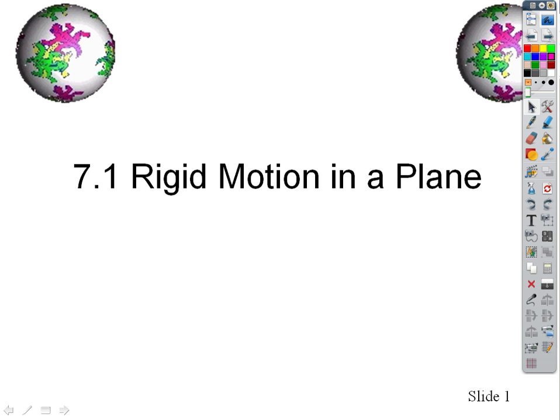Rigid motion in a plane, we're going to refer to some different kinds of transformations, and a lot of you have already started on Chapter 7, so you know what we're talking about. A lot of the things we can do geometrically in the XY plane, for example, we can do reflections, right? Even though the stuff we're doing is really obvious visually, we're taking something and reflecting it over a line, and we'll talk about that in detail today. It relates to some things later on in life that just aren't so obvious. It leads into a talk about symmetry, and we'll end up today talking about reflections and reflective symmetry.